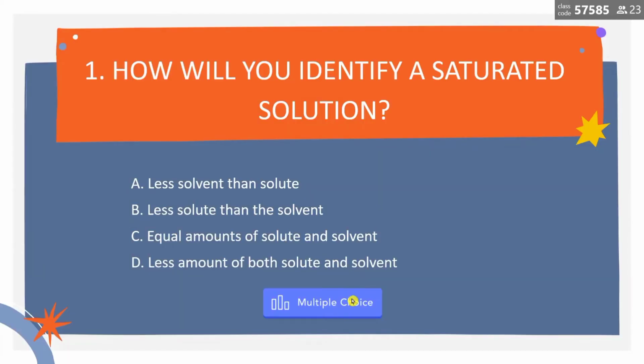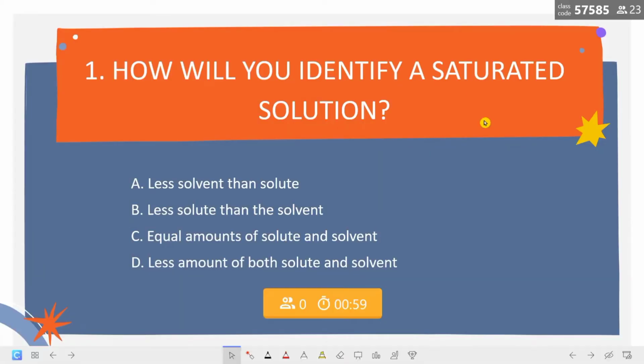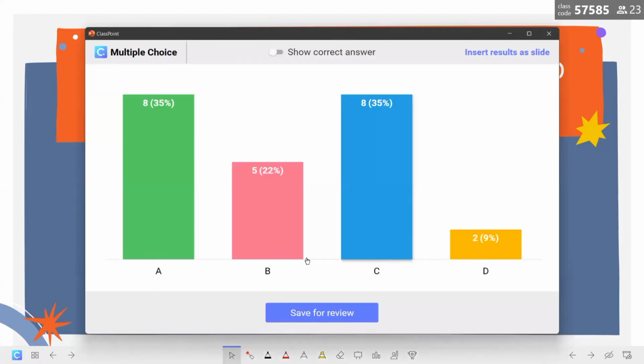Now, if you click the question button, the timer will start and the question will appear on the screen of the students' devices. And at the same time, ClassPoint will start collecting answers from your students. Once the timer is done, the result will pop up on your screen. Then you can see the answers of your students.